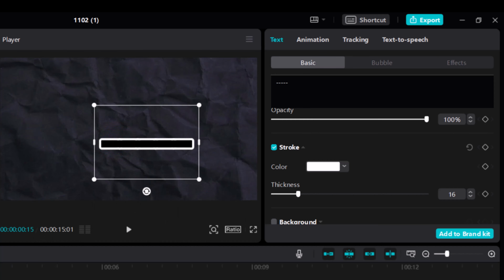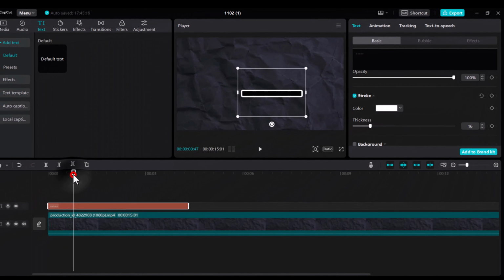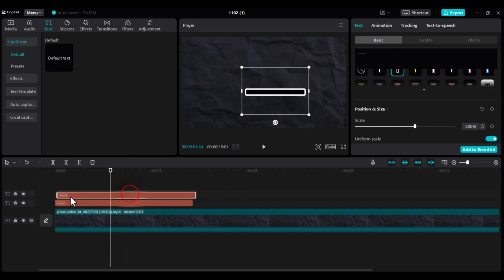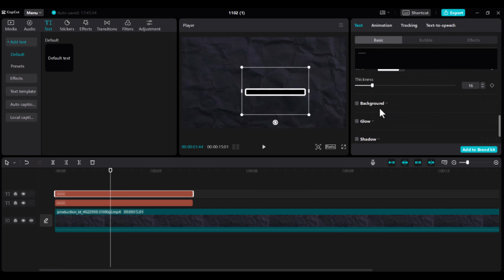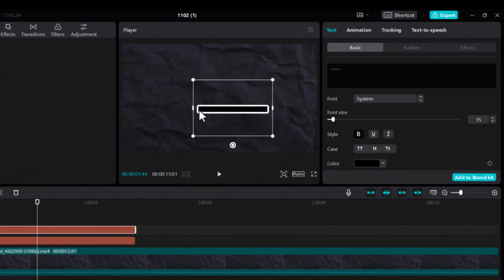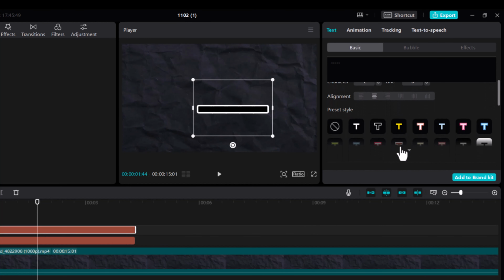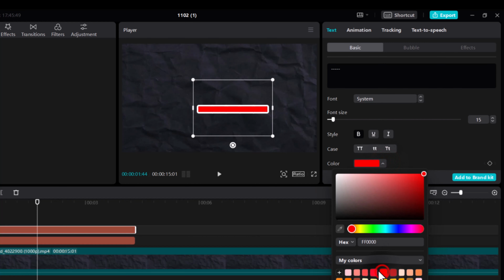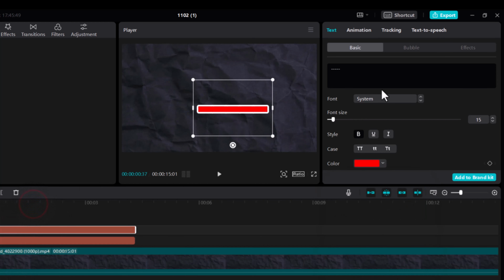Once we have it like this, the next thing we are going to do is come over to this particular one, then duplicate: right click and copy, right click and paste again on top of it. For the first one that is on top, we want to disable the stroke. Then we want to add the color that we want showing whenever it is coming through. So I'm going to add a red color for now.